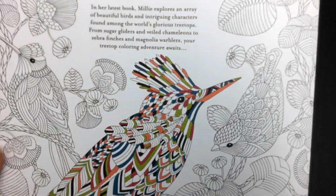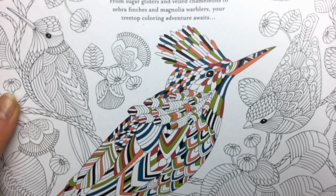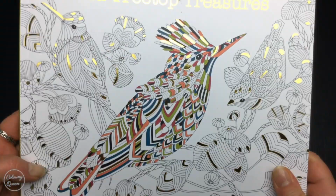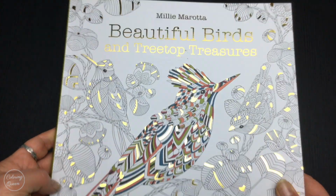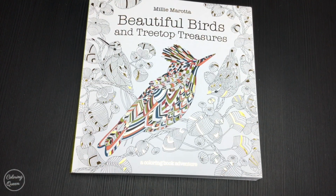Lovely glossy colour cover with all these lovely little patterns on it that you could colour, as long as your medium penetrates this laminate type cover. So there it is, some gorgeous little gold highlights on the cover, same style and size and layout as her previous colouring books.